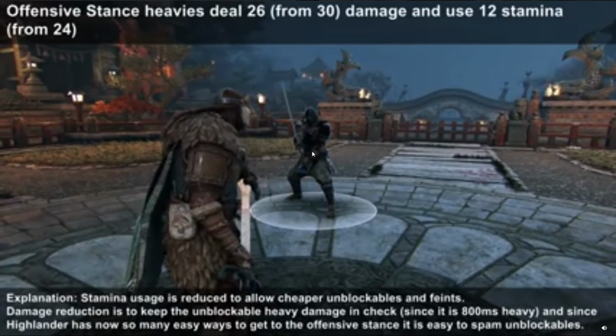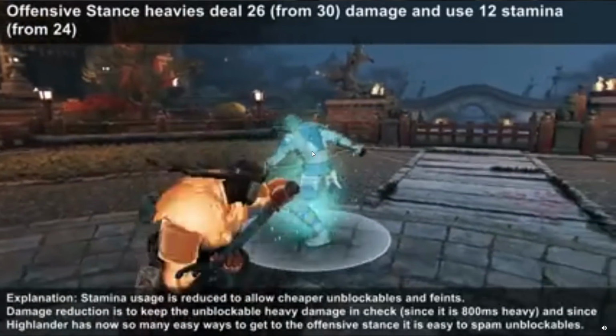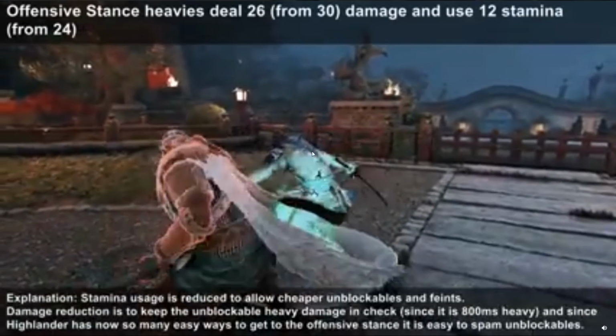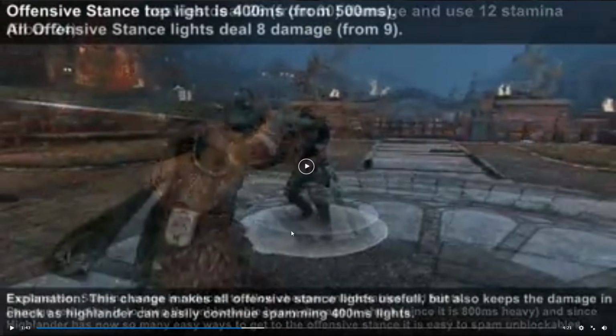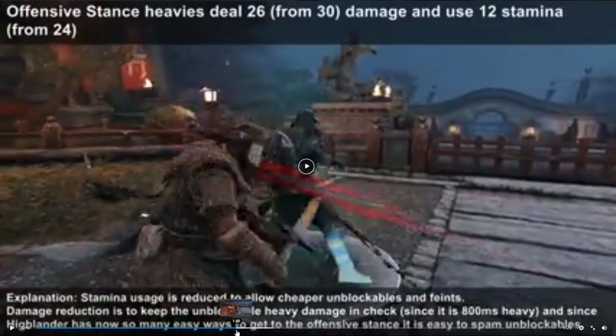Offensive stance, heavies deal 26 from 30 and use 12 stamina from 24. Okay, so we can do a lot more of them, which I really appreciate. I want to back it up just a tiny bit, see the explanation. But the damage, oh, it just hurts. I get it. I get why.